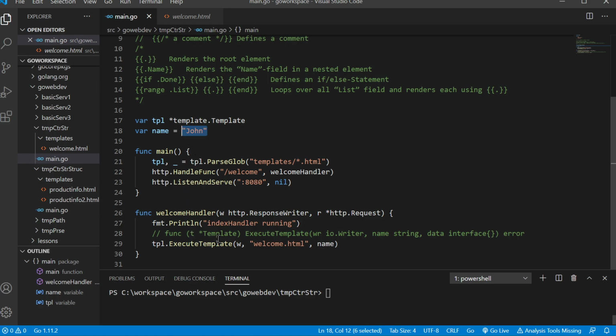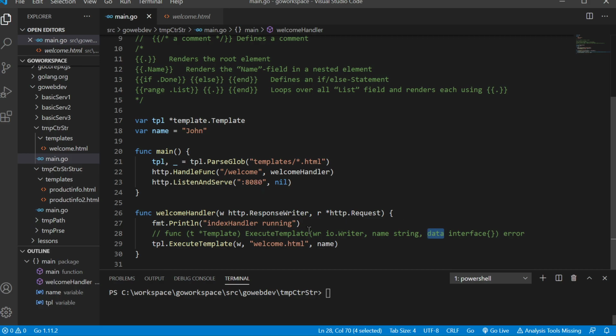Looking at the function signature for our method, notice that the data we're passing in is an empty interface. That means we can pass in a string, a slice, a struct, an int, whatever we want. But the one thing to take note of is this is still just one element. For instance, I couldn't pass in two strings. If I did want to pass in two strings, I'd have to use a composite data type, like a slice of string. Or if I had a whole bunch of ints and strings and all kinds of different pieces of data, more than likely I'd have to use some kind of struct.